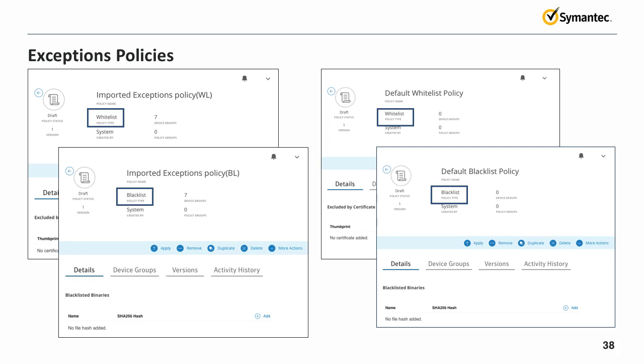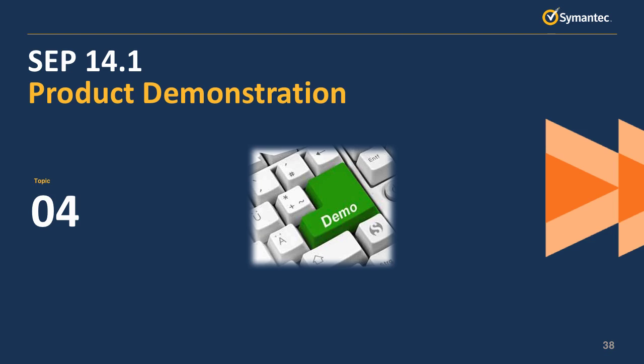The Security Cloud portal also includes a centralized view of all whitelisted and blacklisted items found in the Settings page. Let's take a brief look at the Symantec Endpoint Protection 14.1 Security Cloud-based product. To enroll SEP 14.1 into Security Cloud, you first have to create a Security Cloud-specific administrator account, which is created using a web page and an email link. We'll begin this demonstration by taking a look at this process.